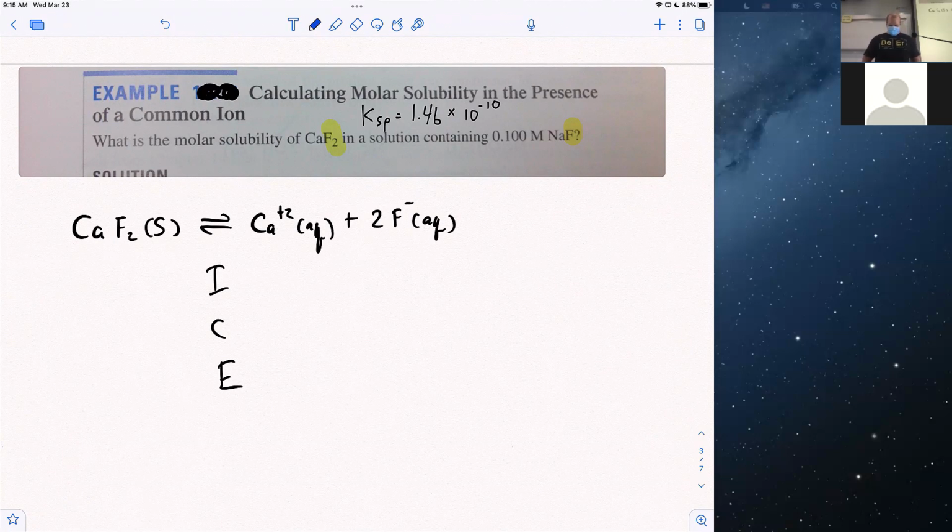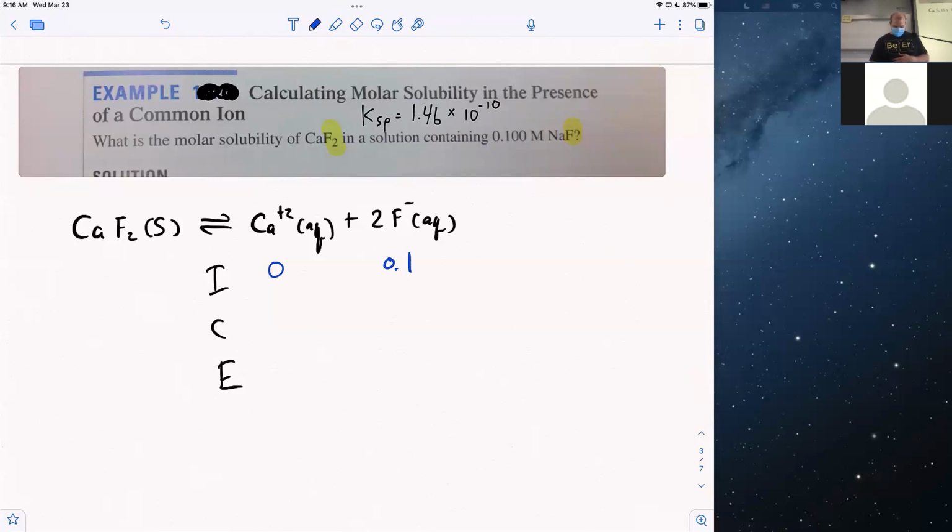No, and so calcium fluoride has things in common with sodium fluoride and has things not in common. What calcium fluoride has in common is the fluoride anion. And then the positive cation they do not have in common. So kind of like that, you have to look and see what's in common, what's not. What's in common though is the fluoride. And what's the difference is the setup here, initial change equilibrium. It's 0 for calcium, but fluoride now, it's 0.1. Because in sodium fluoride, if you remember, all sodium salts are soluble. So 0.1 there. So we're still going to shift right.